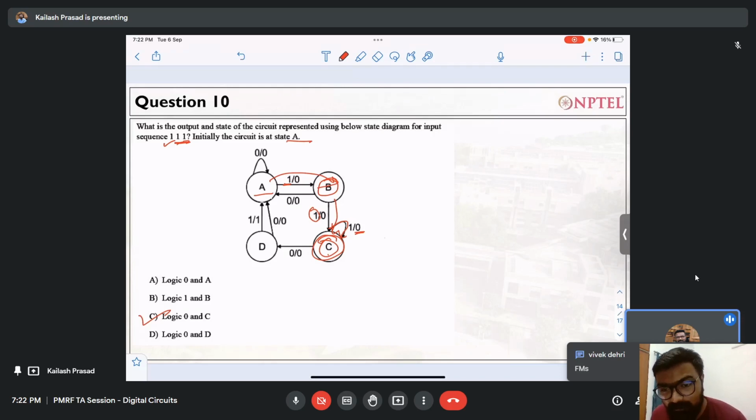FSM, okay, you are saying FSM: finite state machine. So do you guys want a session or tutorial on finite state machine? I can prepare a session and I can solve many questions just on FSM. Is that fine? I will start with Mealy and Moore FSM and I can discuss that. Do you guys want it? That is my question.